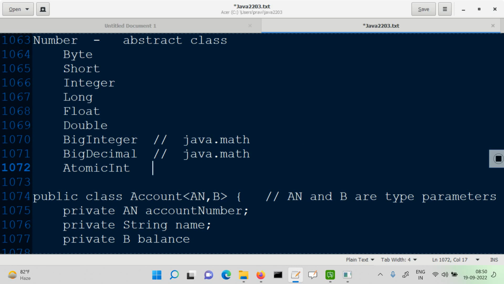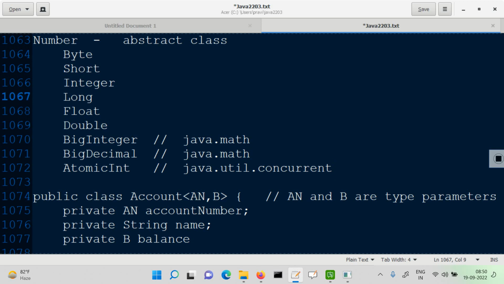And this one is from the java.util.concurrent package. There's AtomicInteger, AtomicLong, similar things are there, right? So this is the java.util.concurrent package where we have such classes. But the important point is they are subclasses of Number.